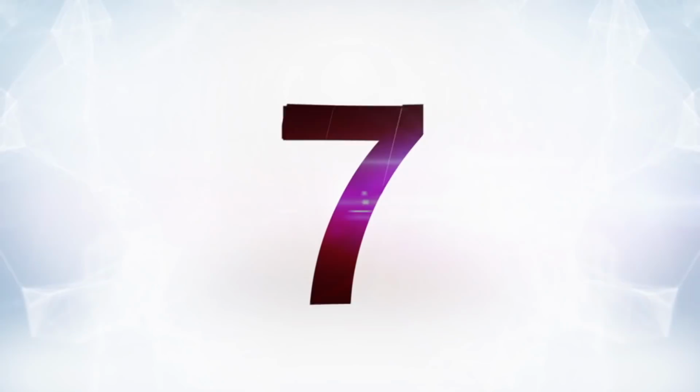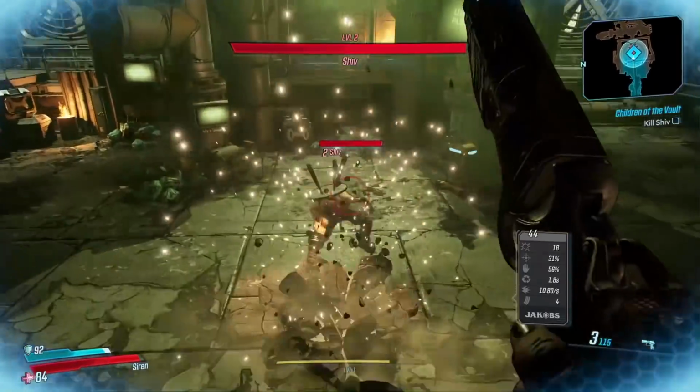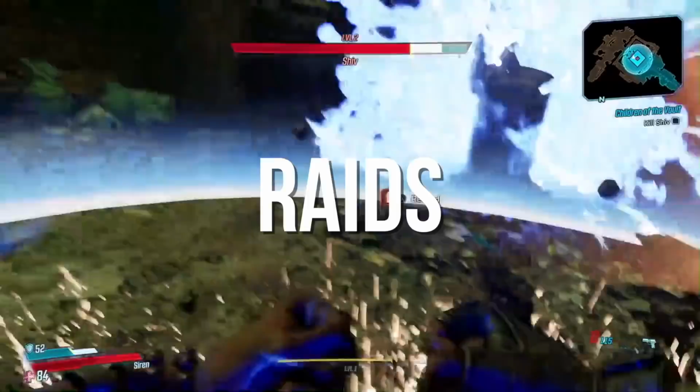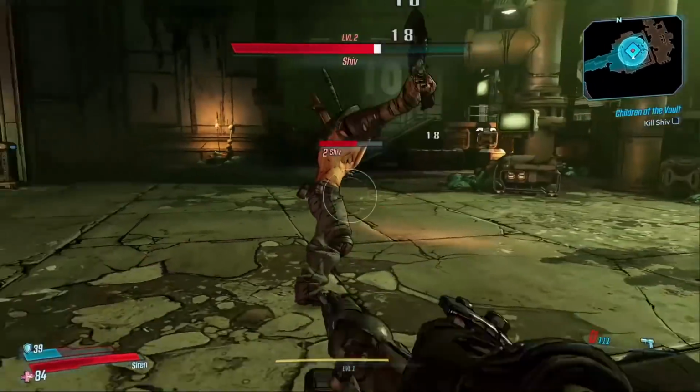And since we're talking endgame stuff, at number 7, let's talk about Proving Grounds and Circle of Slaughter. This makes up a good chunk of what you're doing in endgame content, not to mention raids, which the game will apparently have, but none are actually confirmed as of this time.